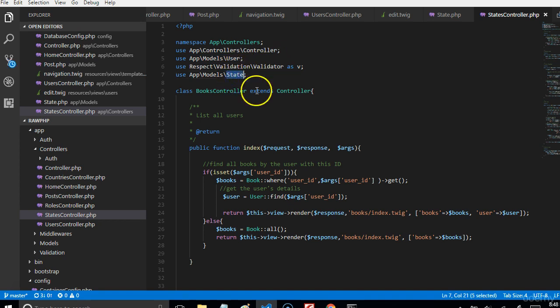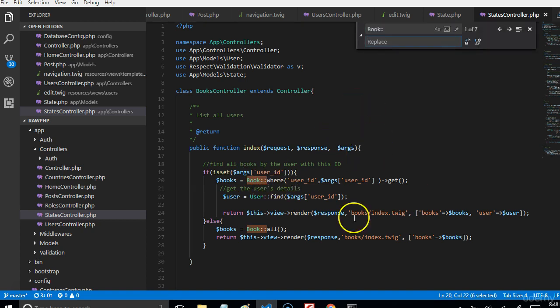Then what we're going to do is make sure that everywhere there is book, just copy book with this little colon here. We copy it. We have to make sure that we do it very systematically, otherwise you mess up the whole file. What we're trying to do is convert this to a states file manually. So every time you see book, change it to states, singular, and with these two colons. So I'll click this icon here. This is replace all, depending on the editor you're using. To pull this up, I use Control plus H.